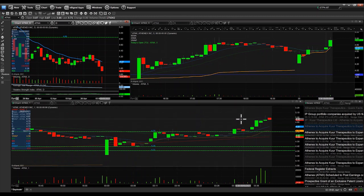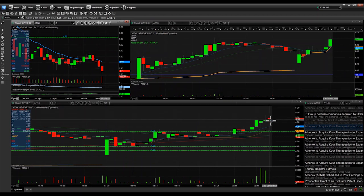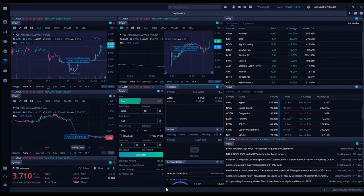I'm just gonna keep an eye on it. And like I said, the next resistance point is 536. Now, we don't want to see a major sell-off. My position, like I said, I got in at 463. So I may want to take a couple hundred shares off the table soon, just in case it drops super quickly.